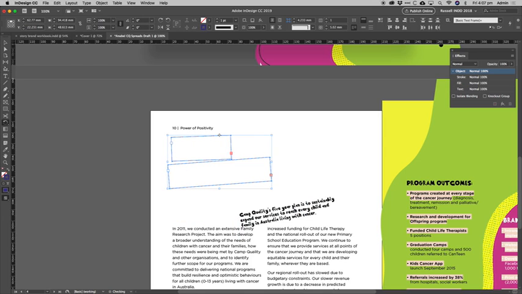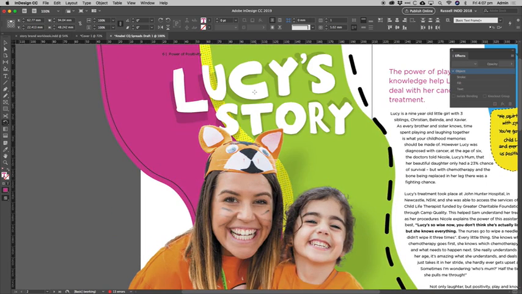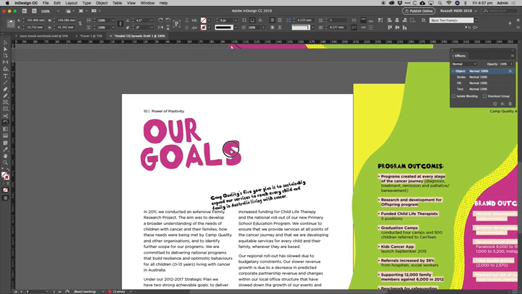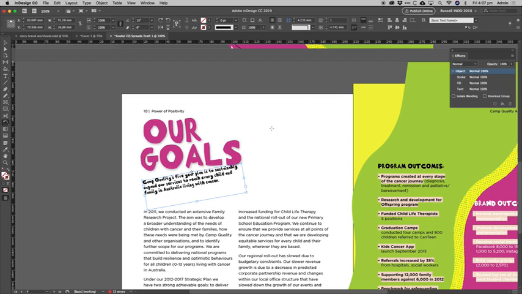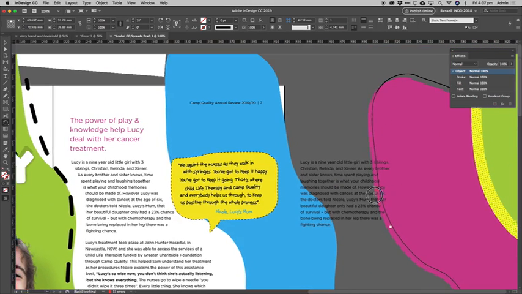Let's just pick a color for now. Oops, what have we done here? Let's get our shadow that we're using. Let's get this secondary font here.